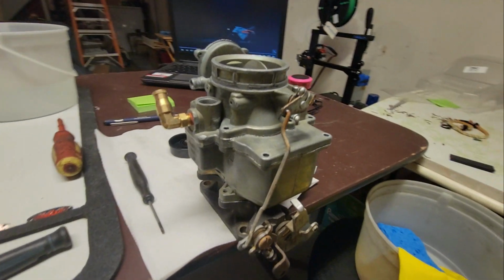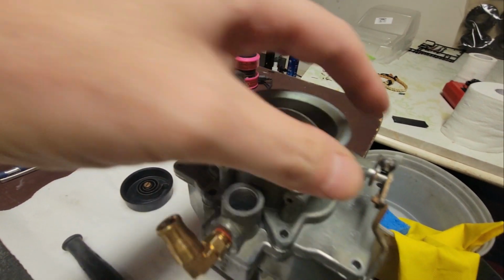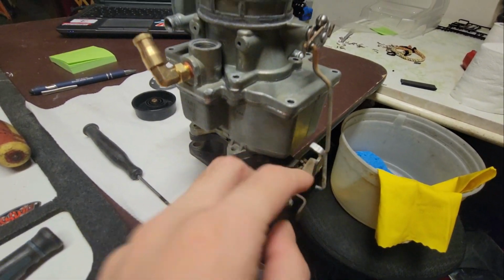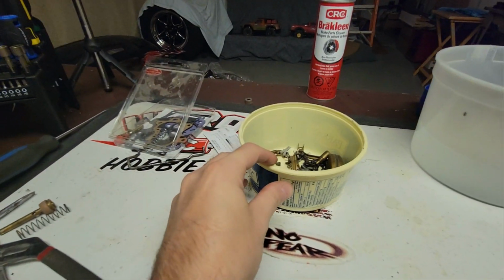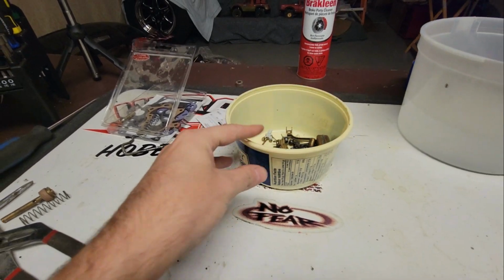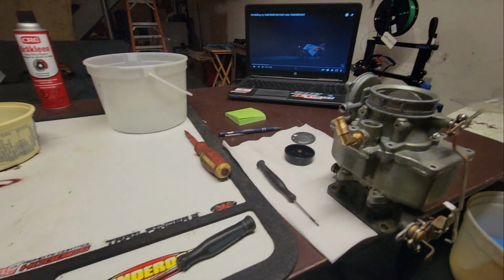All right, folks, we're back. It's been, well, for me, it's been a couple days. For you, it's been like a minute. I let this thing soak in the castor oil there for a while. I'm going to be putting this stuff in here right away and letting it soak up quick, and then I'm going to get this together.